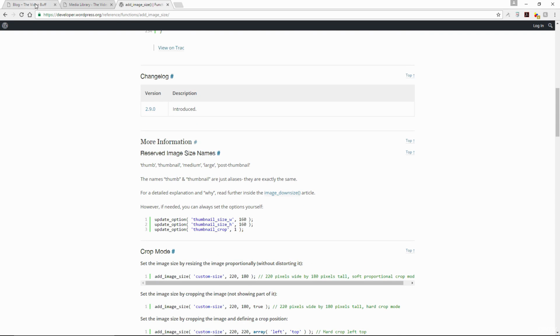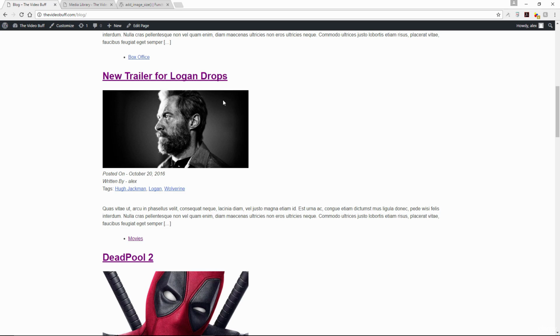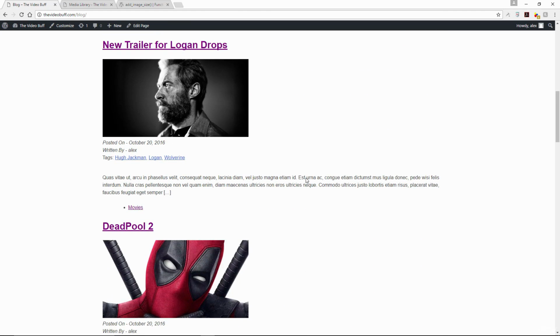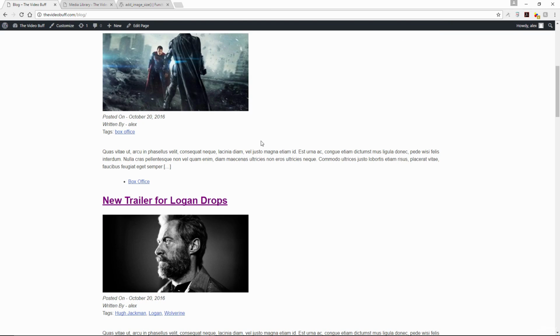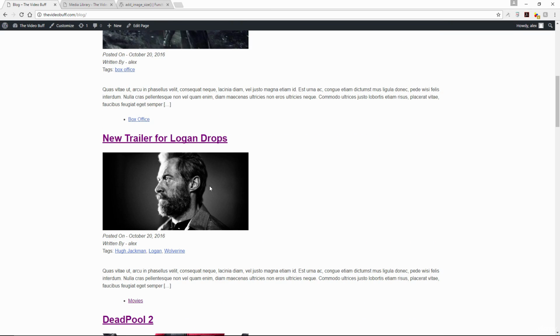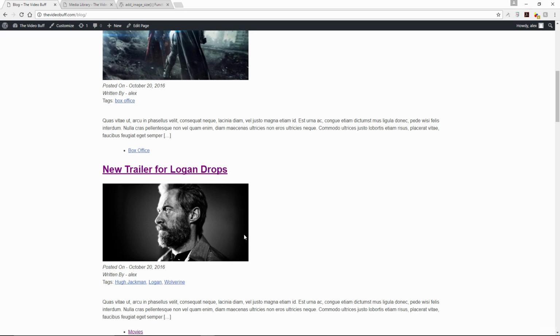So let's try to apply this sort of an example to our images right down here, and I am going to choose a very specific image as an example. So let's go with the Hugh Jackman photograph over here. Remember that the default cropping position for a hard crop is center. So all the images we're seeing right now are being cropped from a center position. But what I'm going to do is change that to a center top position. So in this case, when applied to this specific image, we should see all of Hugh Jackman's head. As you can see, part of his hair is being cut off. So we would like to see the whole of his head because we like his head.